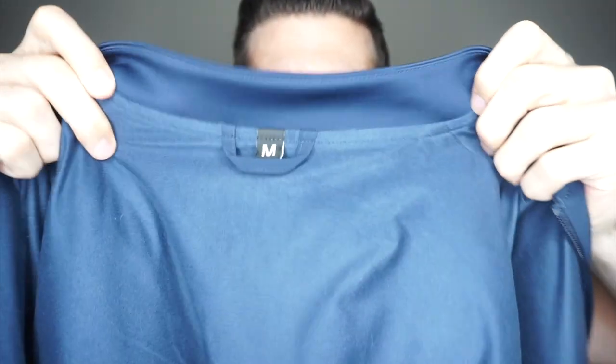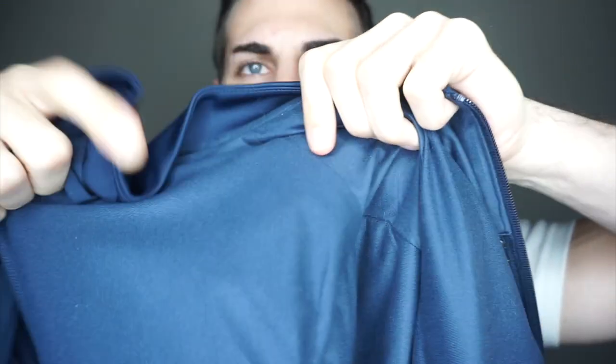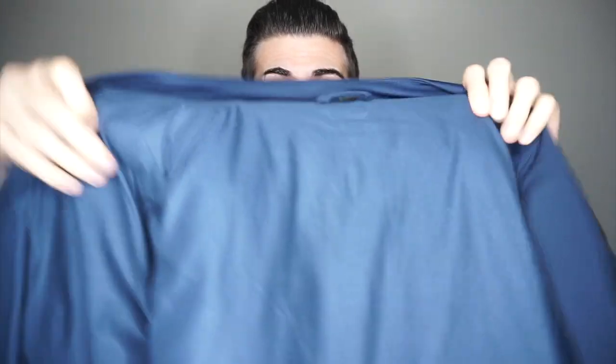First we'll start with the Better Than Down Bomber Jacket. I got a size medium — I am 165 pounds, six feet tall. The inside is like this really soft, micro suede feeling material and it is extremely comfortable. By far the most comfortable bomber jacket I've ever put on. I tried Bilt's bomber jacket and did a review for that — actually did a giveaway for it — and that was really nice, but this thing blows it out of the water. The quality is really, really amazing. In a lot of bomber jackets, the torso part is nice but the sleeves have that really sleek, shiny material. This one doesn't have that — it has really soft material all the way throughout, so when you're wearing a t-shirt and put it on, it's just so crazy comfortable on your skin.